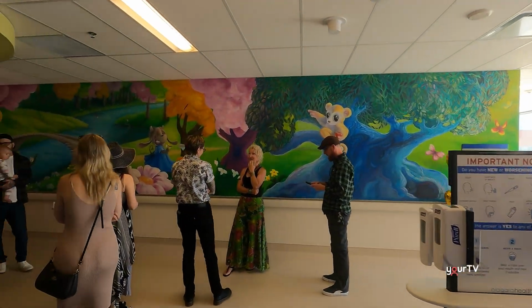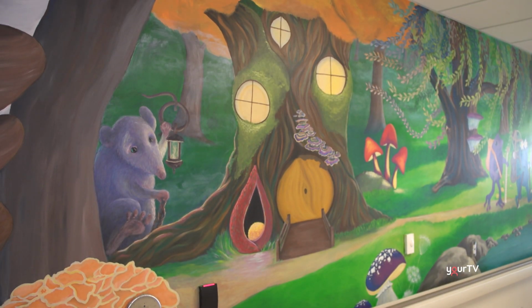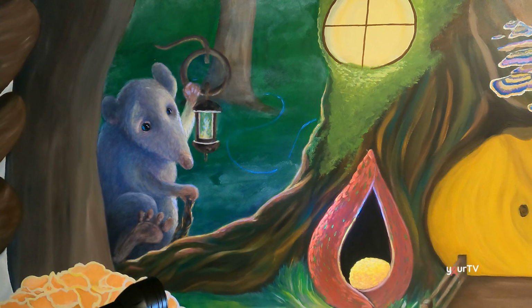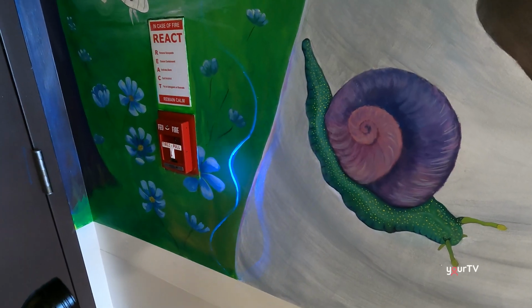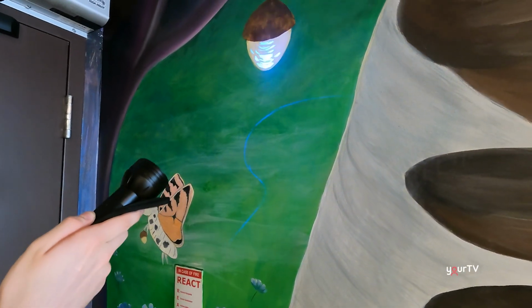It's not just paint on a wall, it's actually an interactive display. Can you talk a little bit about the features that this mural has? Yeah, so one of our lead artists, Danny, uses UV paint to hide hidden wonders in their work, and so we felt like a mural around a children's hospital wing felt like the right kind of place to put that kind of magic. And so Danny painted with UV paint, and there's now an interactive component to the mural where you take a UV flashlight and discover these little hidden wonders.